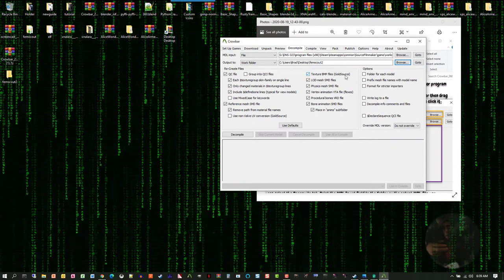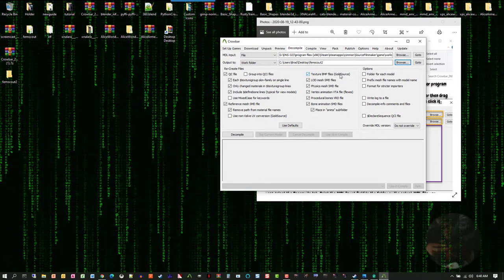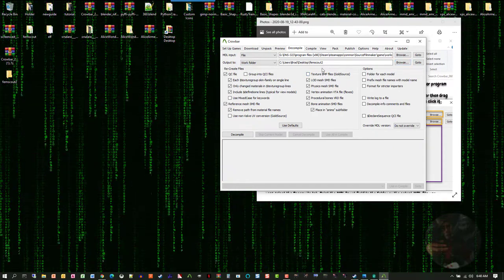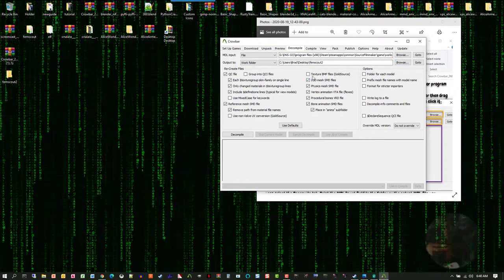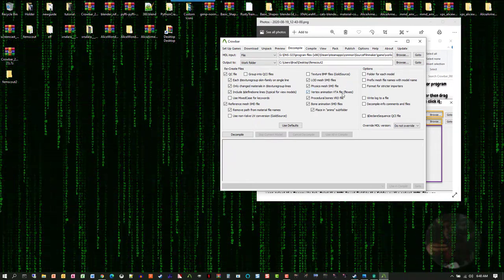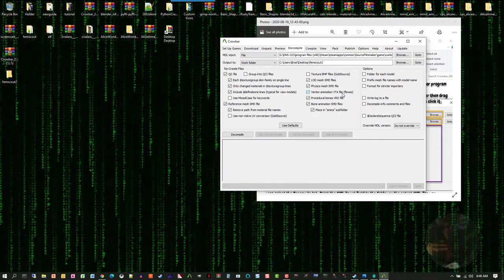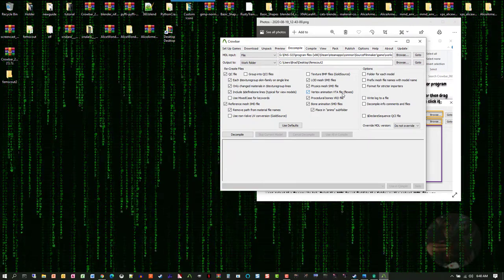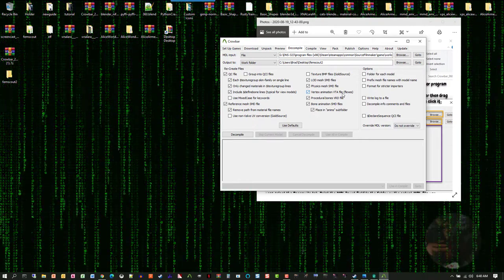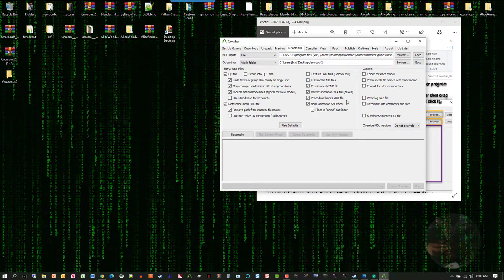Texture BMP files. This is for GoldSrc type models. The texturing in GoldSrc was they actually pinned a BMP onto the actual model. We don't need that in this case. LOD mesh. This is the mesh that, if a model is close up to you, you get more and more detail. If it's farther away, the model breaks down, the polys start to drop, and it becomes less detailed. I don't need these in Source FilmMaker, so I turn that off.